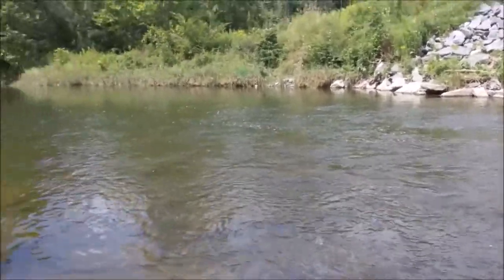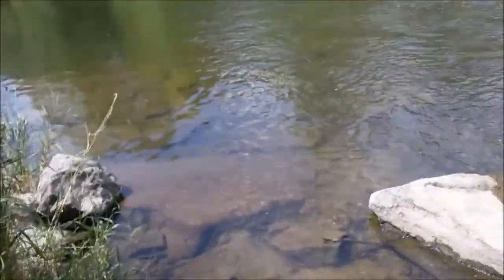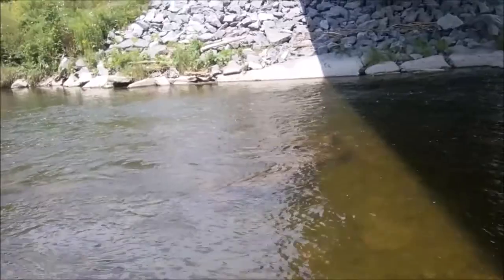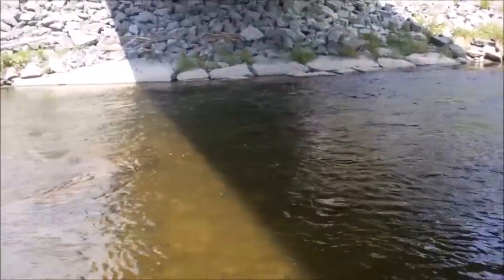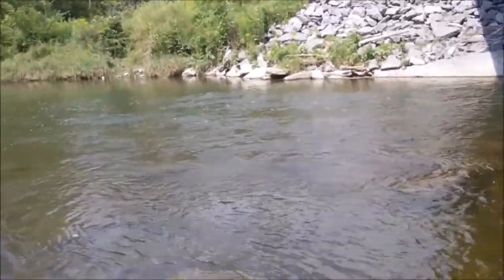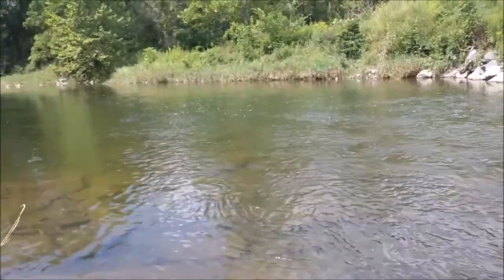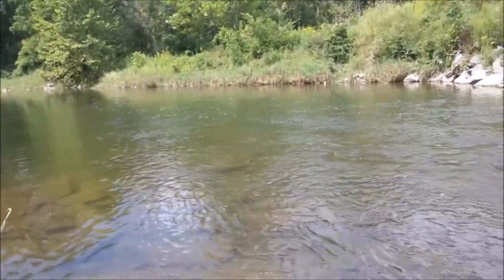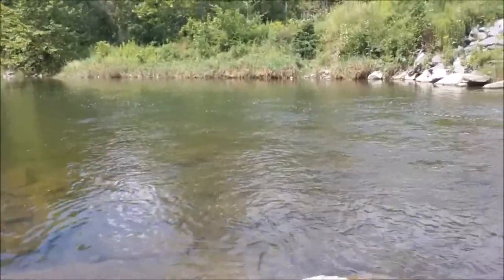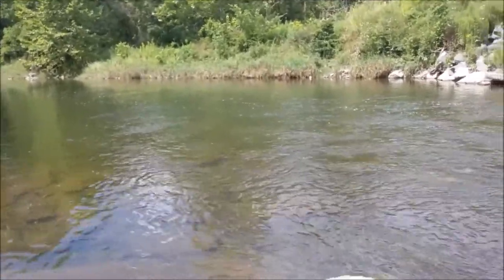When you think about weight, you think about carrying the rod and reel around, but also about casting. Because when I'm just working with my wrist, I don't have a lot of strength. And the lighter the rod blank is, the easier it is for me to flick that lure out to where I'm trying to fish. So in the spirit of weight, I'm going to go back home and just put them all on the scale and see how much they weigh one relative to the other.